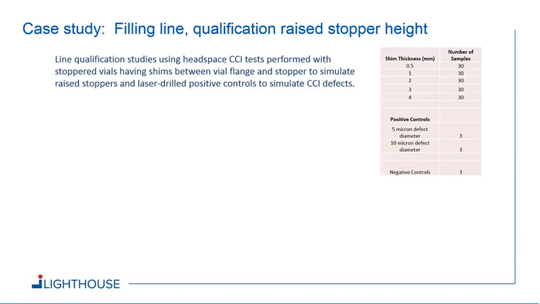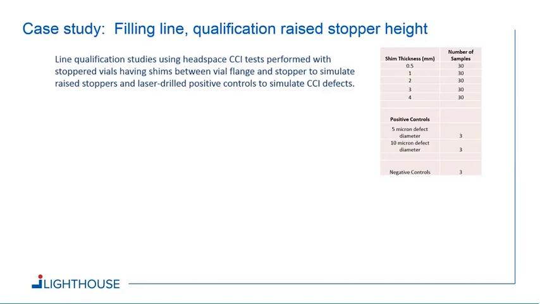And so we've supported a number of clients who used Headspace CCI tests with stoppered vials that have shims, some plastic shims between the rubber stopper and the vial flange, to simulate a raised stopper of various heights. In this study, we also used laser drilled positive controls to simulate CCI defects and would compare the behavior of the raised stopper vials to these known defective vials. On the right, you can see the setup of one of these studies.